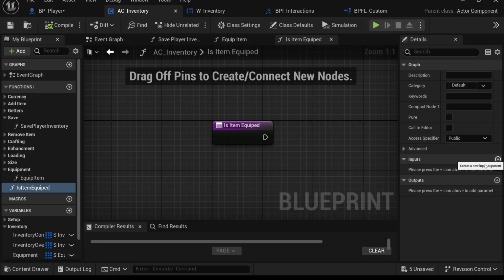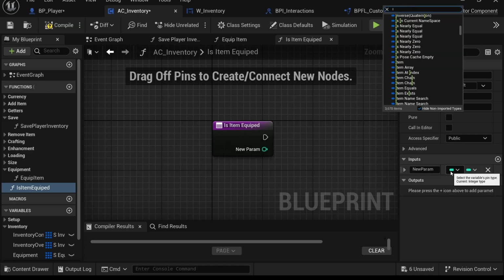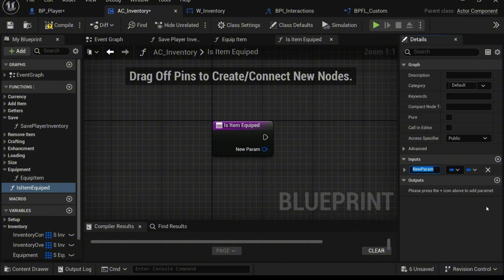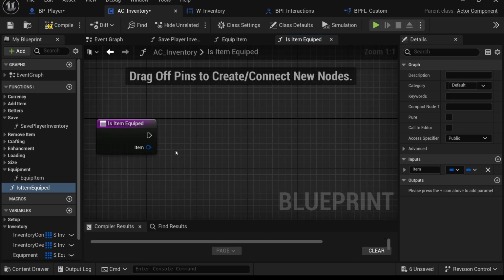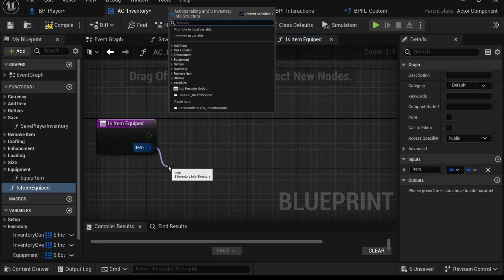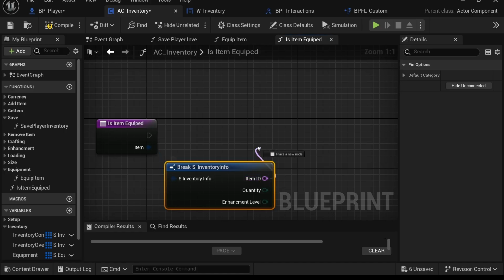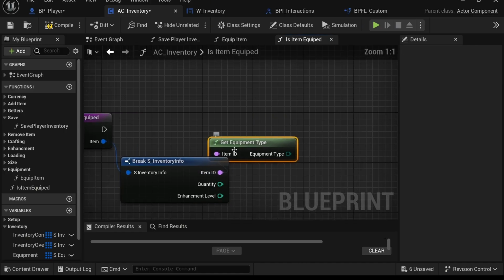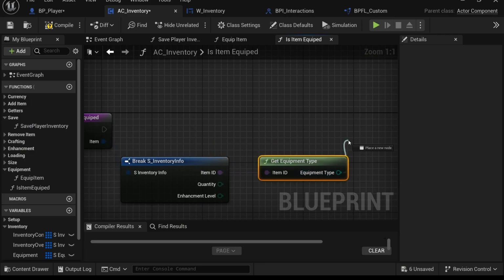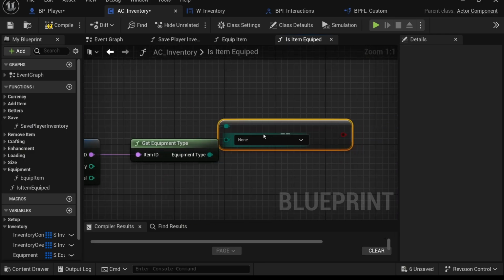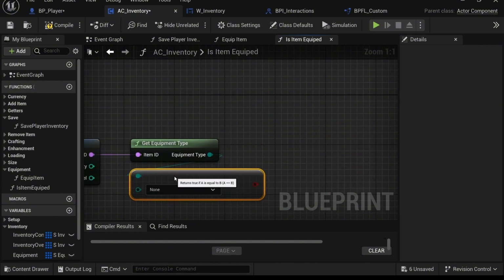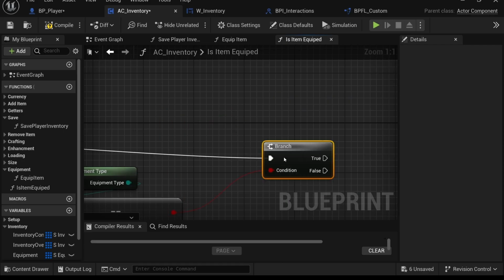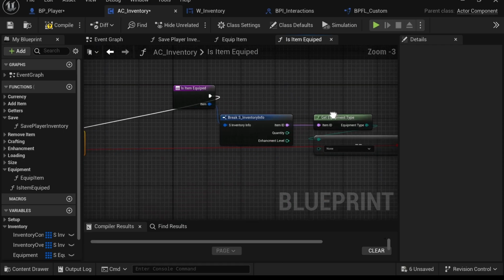So isItem equipped is going to take in an item, so inventory info, the item in question. I'm going to break that open. We're going to get the equipment type. The first thing we need to check here is we need a branch to check and see if this is equal to none, because if this item does not have an equipment type, then it's not equipped, right? We're going to be running this inside of drop item to make sure that when we drop items, we properly unequip them.